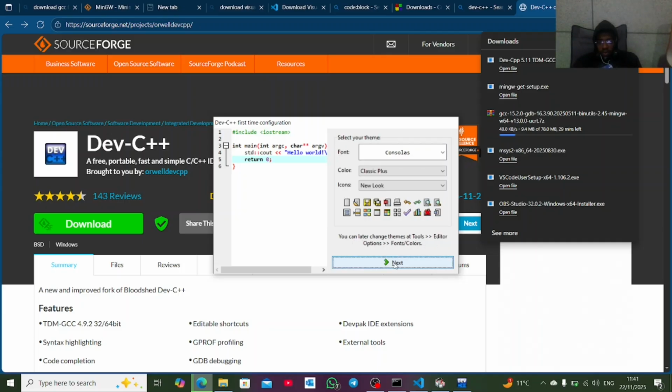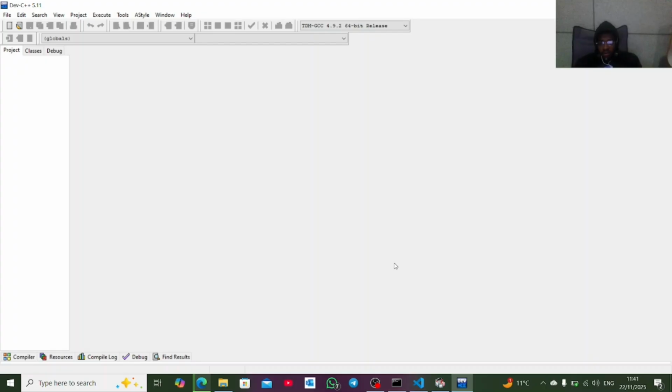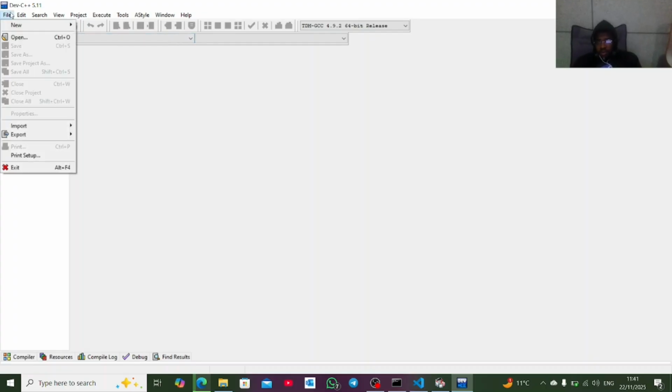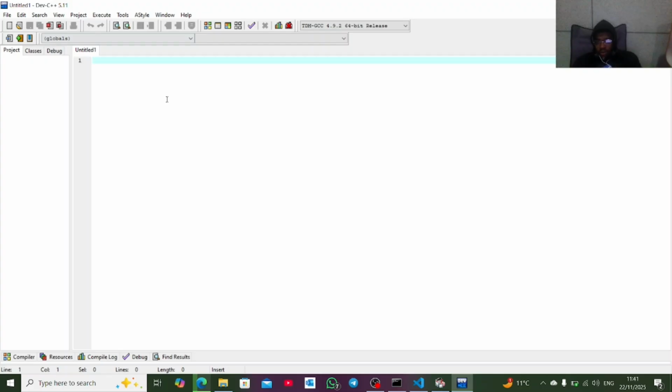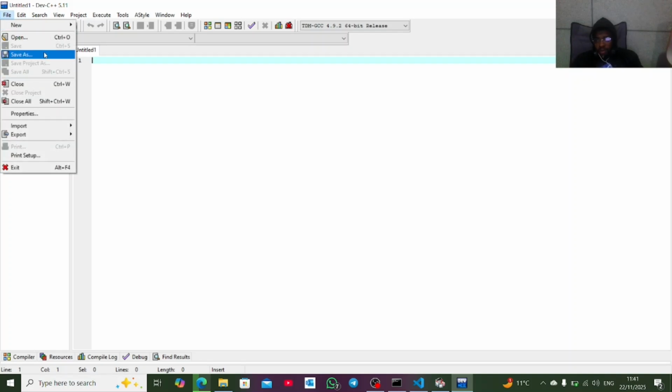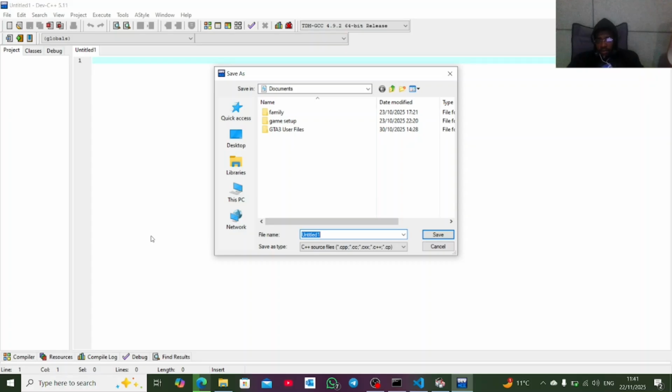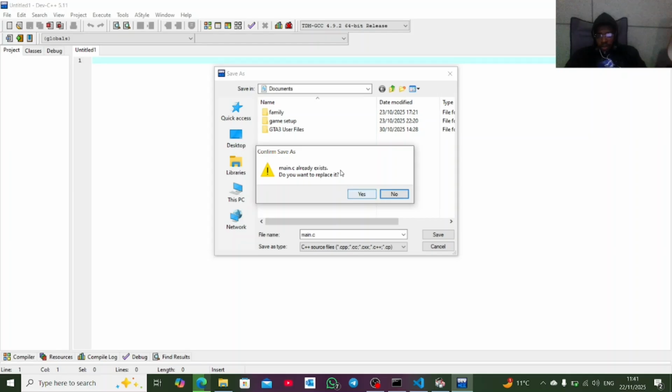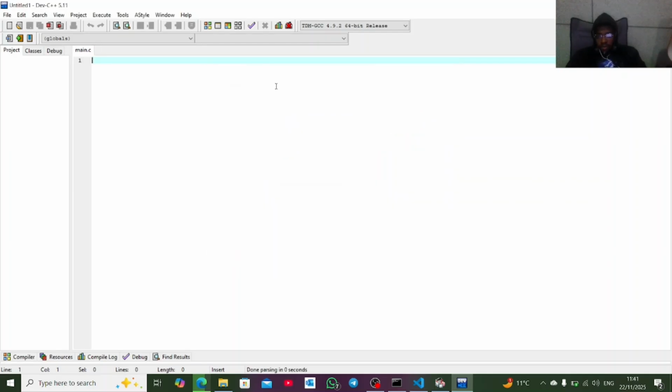So you click next, and then you can open a new source file or create a new project. I can save directly, save as, in the documents folder. The file already exists, but yes, replace.